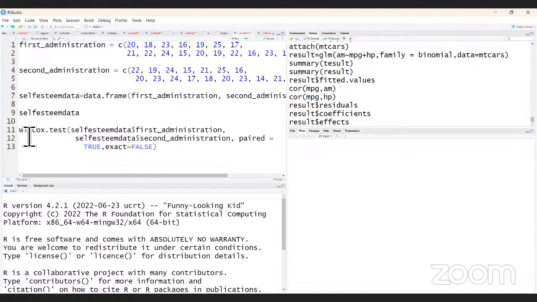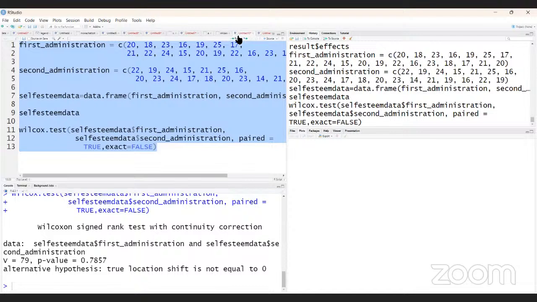Now it is clear. First administration, second administration. So if I select the total and then Run, sir. Run. Yes, so sir, V equal to 79.